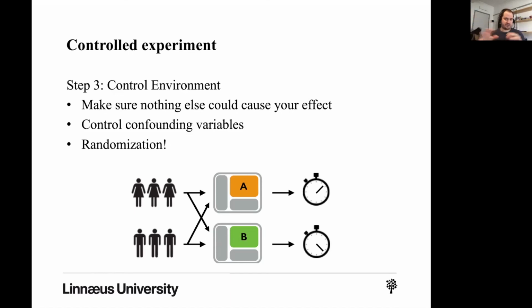So if these confounding aspects are indeed affecting both groups at the same time, then if there is a difference at the end between group A and group B, I can assume that the difference came from the actual independent variable and not from something external, because whatever external factor exists is affecting both groups at the same time. Okay, so randomization is probably one of the most important, if not the most important, parts of designing an experiment. And this is not the only way you can do it. There are other ways depending on what exactly you're trying to do, but usually some kind of randomization is necessary.